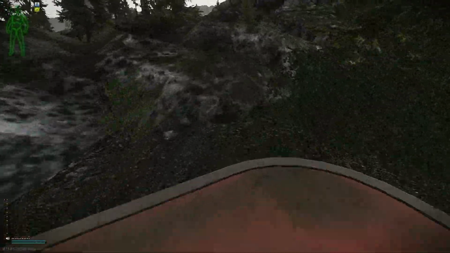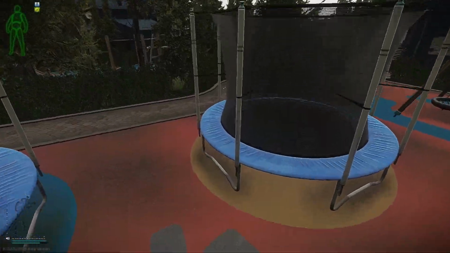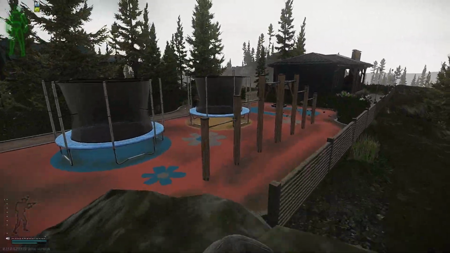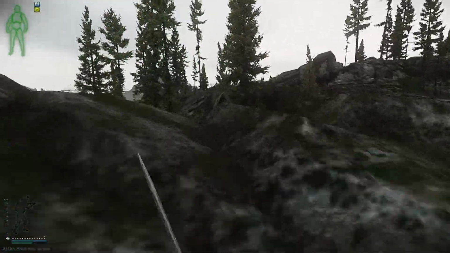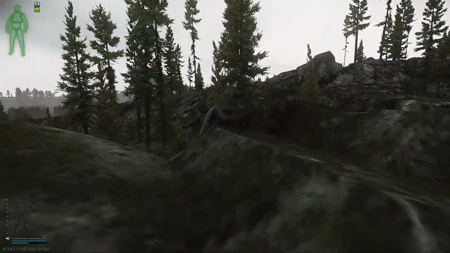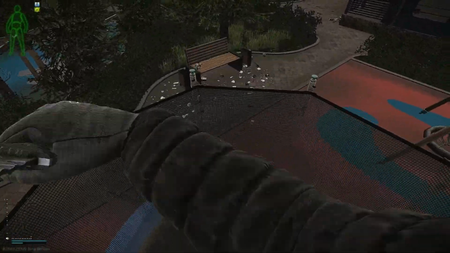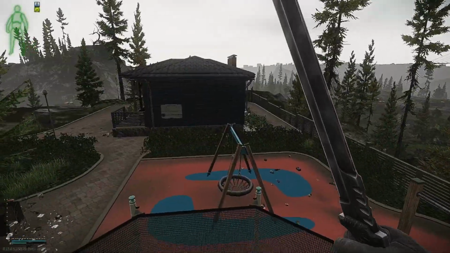The way you get up is you run along this rock, jump onto there, and then you jump again. You basically have to spam it and hope the game lets you input the key you want to. Sometimes it just doesn't, because Nikita just hates allowing the players to move freely in the video game. Yeah, and then you just jump up here, boom, you're up, and you're a winner.